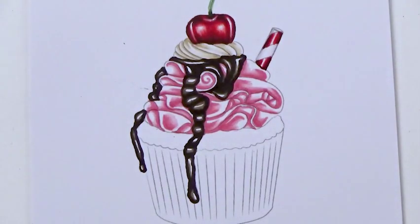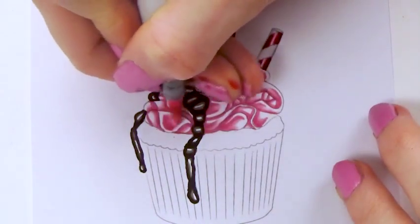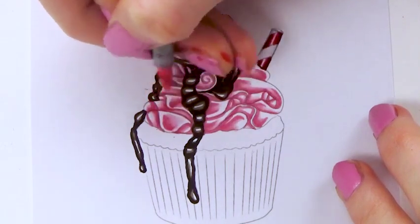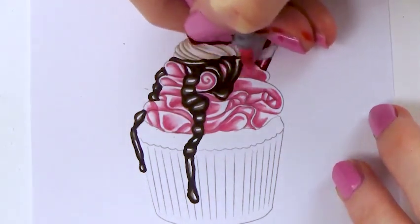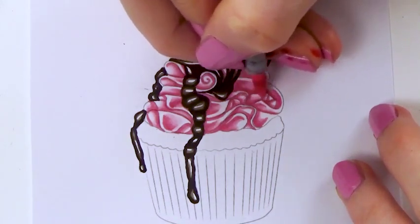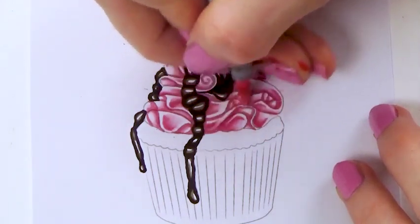And the next color is my RV00. And again, I'm blending out, but I'm not going to blend out over all of the shape. I'm going to aim to leave a little bit of white. This color is light enough that it should allow the pink to fade to the white seamlessly. This will make the blend even brighter again, helping it to look nice and soft.